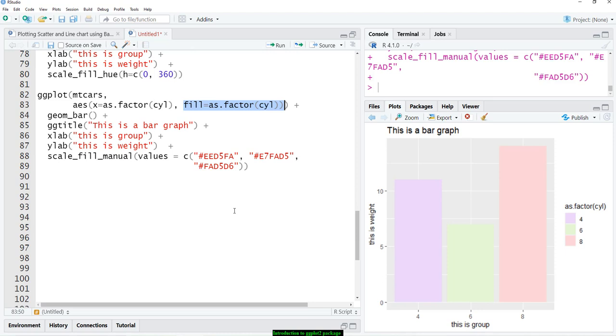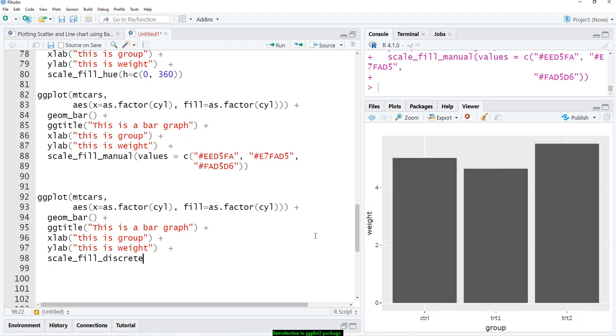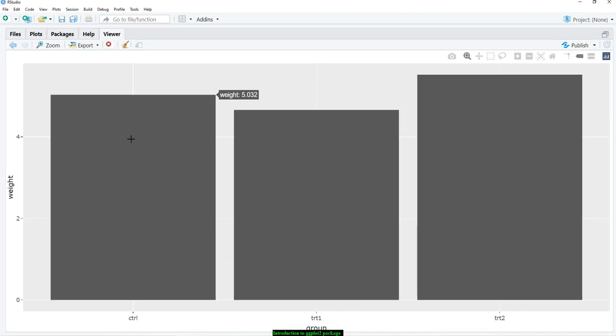Right? So another one, let's say there is another scale function, scale fill function, which is scale fill discrete.